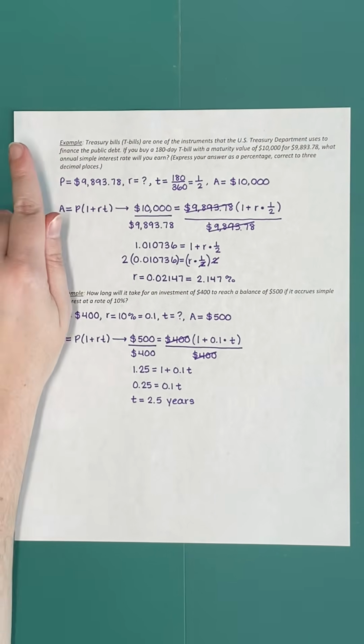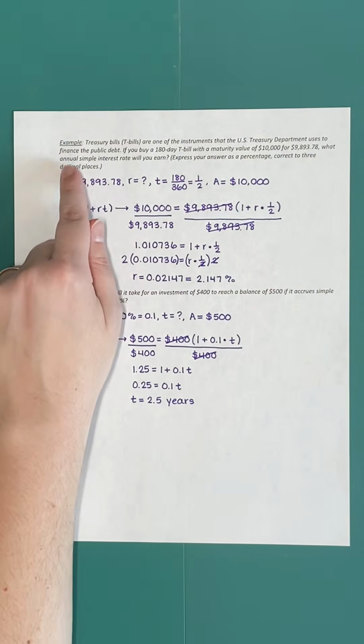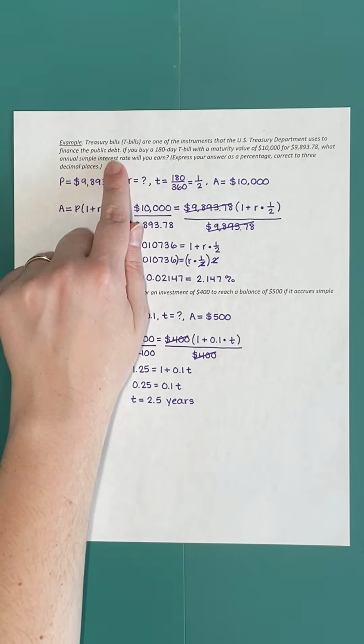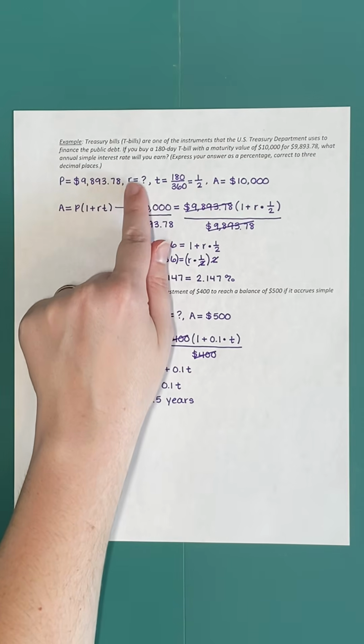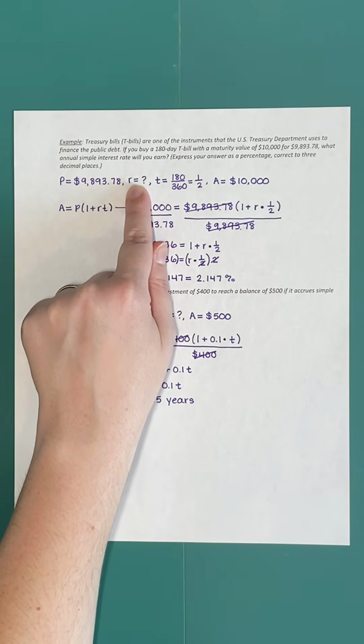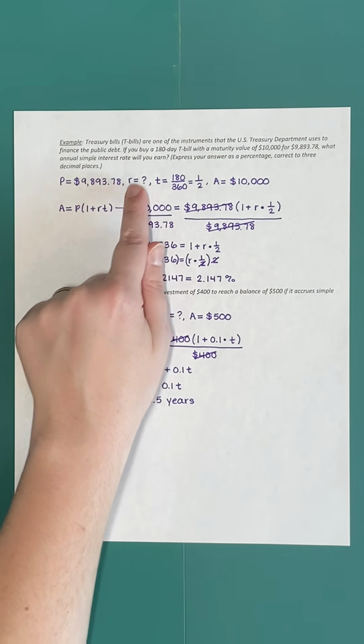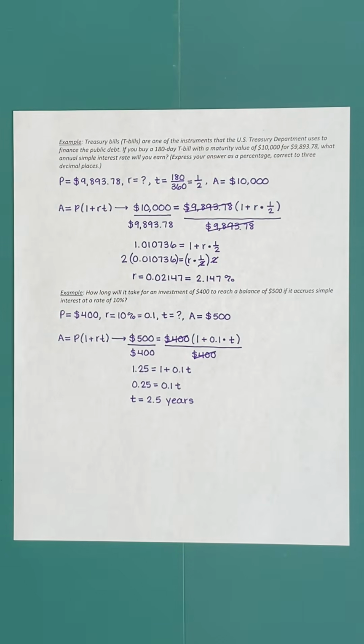Well, clearly identifying the question, it says, what annual simple interest rate? That's the question. So automatically that's an indication that R is going to be our unknown. That's what we're solving for. Now, if R is our unknown, it means all of the other values we would have need to be given. All of the other variables, we need to have an actual value for those. So time should be given.